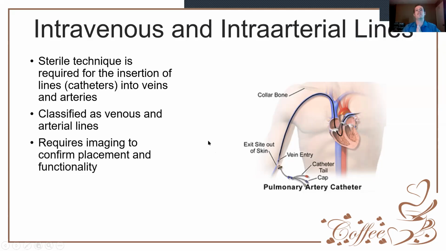Okay, and they can be classified into two groups: either venous or arterial. Once again, it depends on what condition the patient has, what kind of issues they're having specifically when it comes to their heart issues. And just like with the chest tubes, they do require imaging, specifically every morning. You're going to do morning x-rays on these arterial lines to make sure that patient has not accidentally dislodged it out of place. Because much like the chest tubes, as people move around, it can become quite easy to move these around, dislodge them, let them fall out of place.